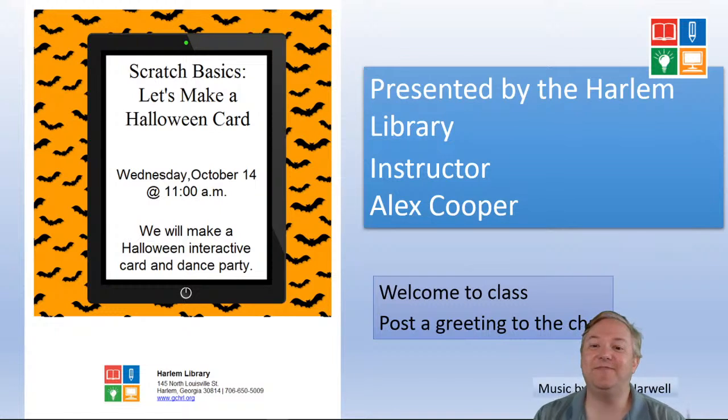So today we have a really, really fun Halloween-themed class. We've got a bunch of Halloween-themed classes this month for Halloween. And I hope you're making fun Halloween plans and staying safe. So today we have Scratch Basics. Let's make a Halloween card, okay? We're taking our Scratch Basics class and putting a little bit of a Halloween theme on it. So instead of doing a birthday card and getting our cat to kick the soccer ball, we're going to make a bat fly in and scare Frankenstein, or Frankenstein's monster is the proper way of doing it. But maybe they're always referring to Frankenstein being his last name. So who knows?